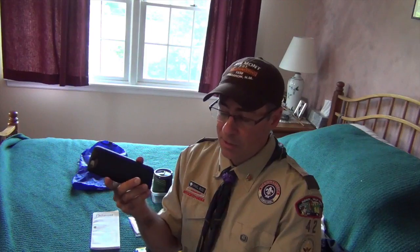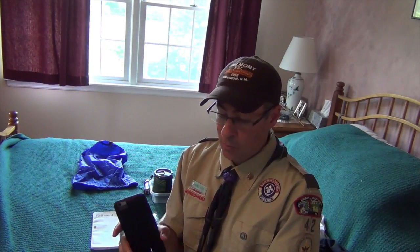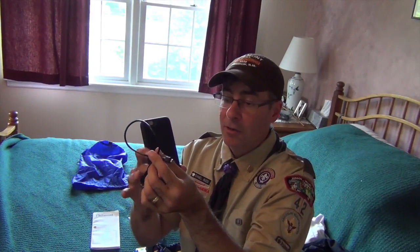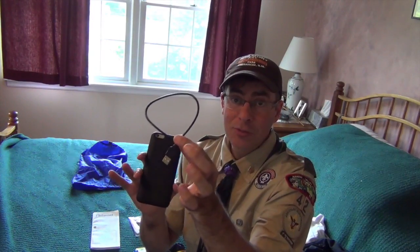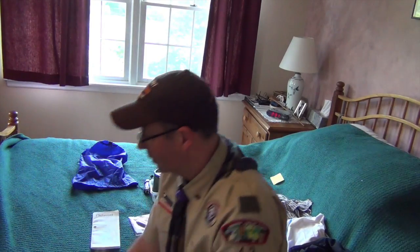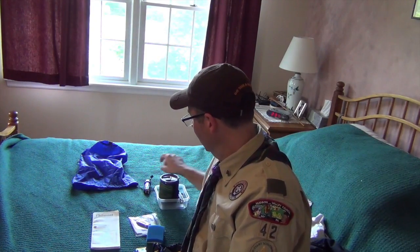I do have a solar charger, but I didn't bring it because I didn't want to carry the extra weight. I brought one little cord in case I had to mooch a little bit of power off someone else's solar pack, and I did that once too, but I probably didn't even need to.